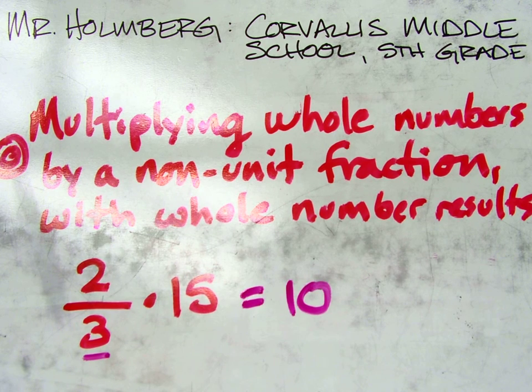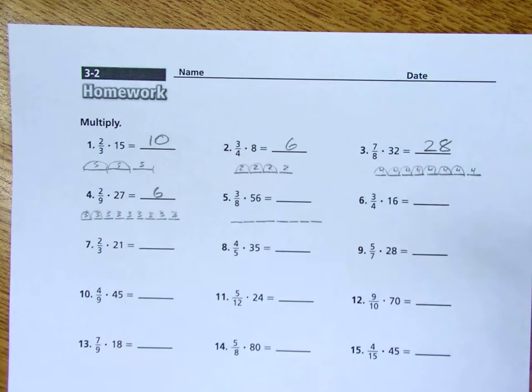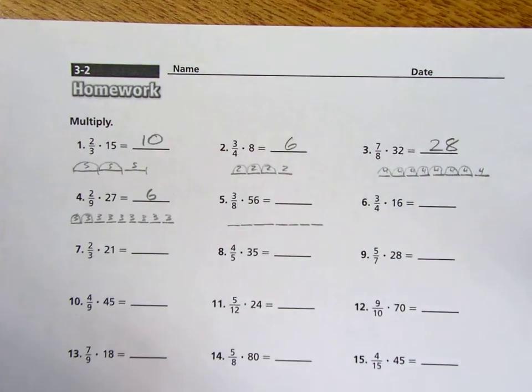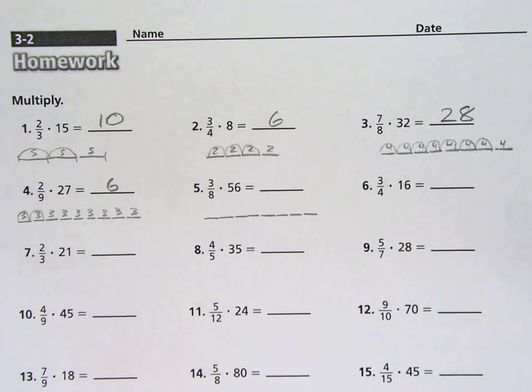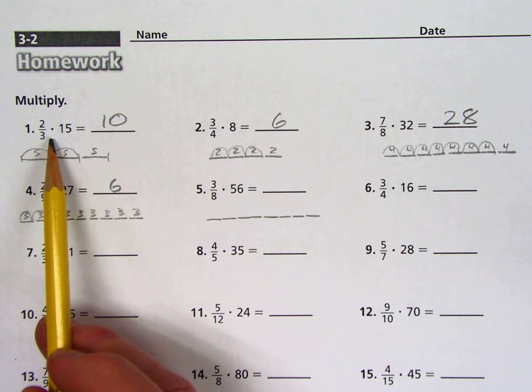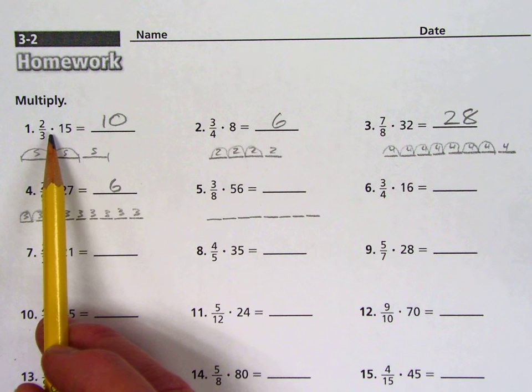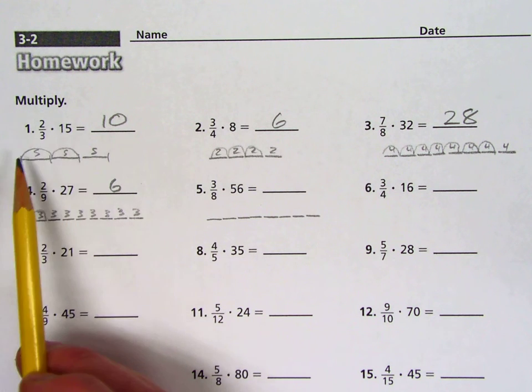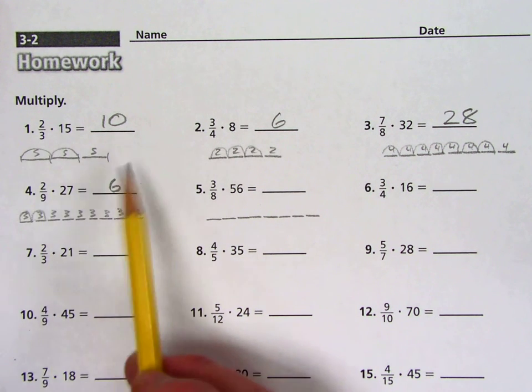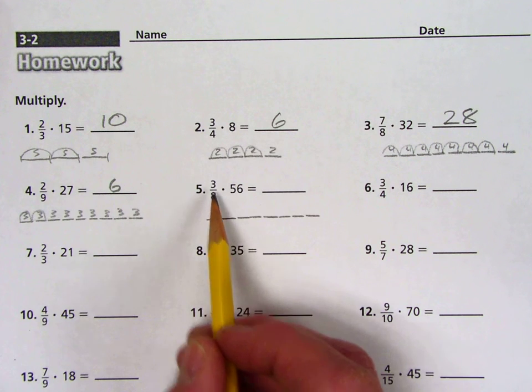So in their homework, this was just one example, and their homework sheet could look something like this. And I've done several here for you. You can see, of course, the one that I just showed, 2/3 times 15. And it's also worth noting we're using a dot here to notate multiplication, not a times symbol. And that'll be throughout this unit. So I moved along here.